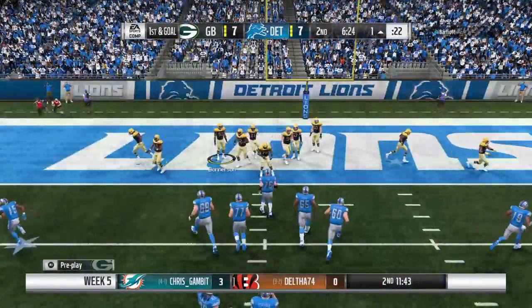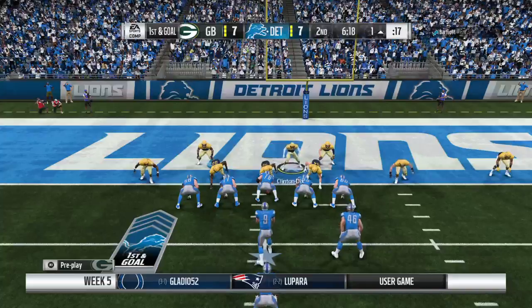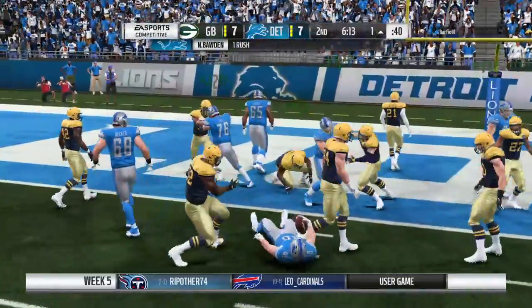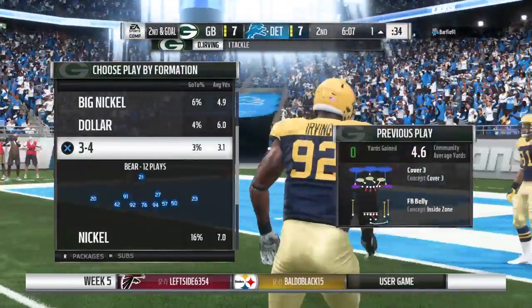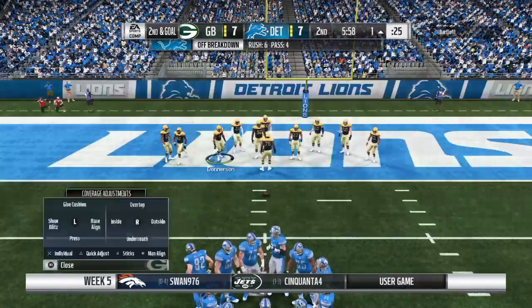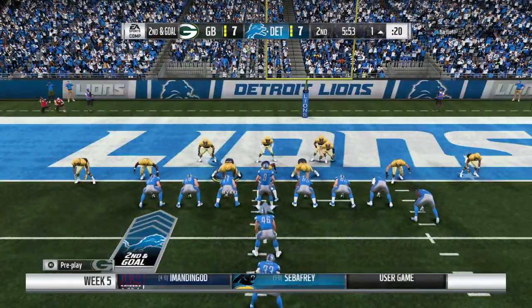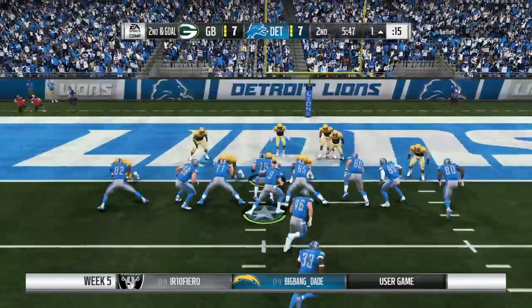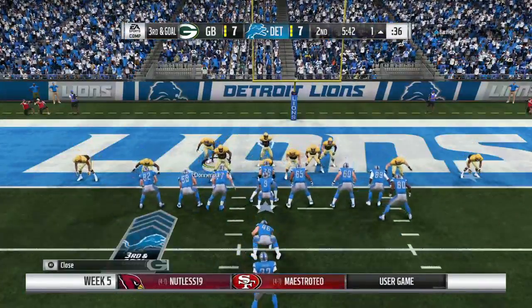After the big play, a chance to finish now on 1st and goal. And they'll let the fullback try and take him home. Trying to ram his way in, but they're going to hold him back at the goal line. No gain on the play, and it's going to be 2nd and goal. Another shot from the 1 on 2nd and goal. And Stafford's going to take it himself. Only a yard on the sneak, not what he was hoping for, and it's 3rd down.